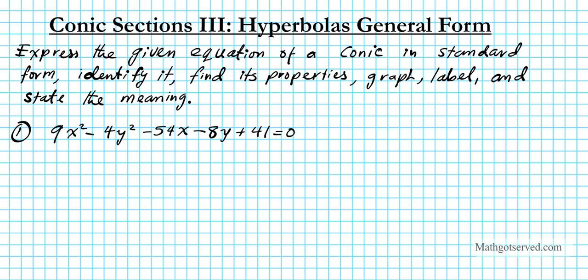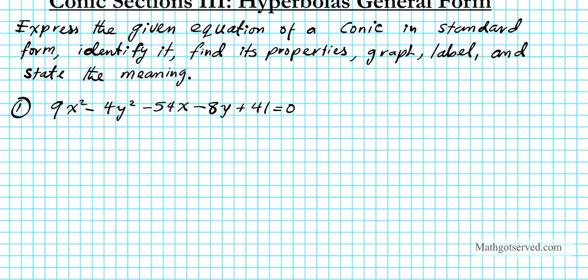Okay? All right, so let's take a look at this conic. We can conclude that it is the equation of a hyperbola. Well, how do we know that? If we observe this equation carefully, we'll notice that we have two squares. The coefficients are different, and you have a minus in between the two squares.